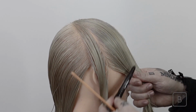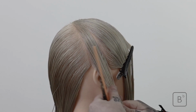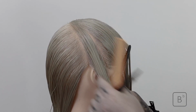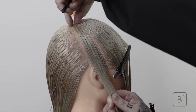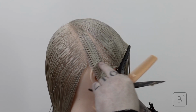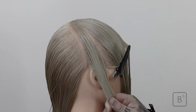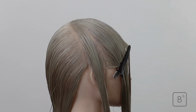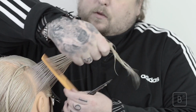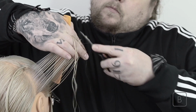I just want to revisit one of the reasons we keep our sections so clean and so tight. It's all to do with the fact we're pivoting. So as we pivot, the width changes. Our sections are much wider at the bottom than they are at the top. So it means that if you're not conscientious, or if your section sizes are too big, at the bottom part of our section we're utilizing over direction inconsistently to how we are at the top of the section. So keep your sections clean, keep your sections fine, and keep a manageable amount of hair in your hand at all times.